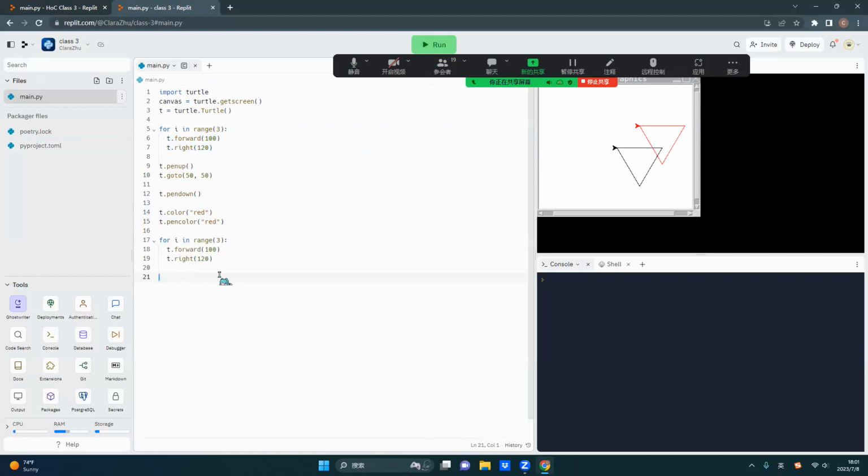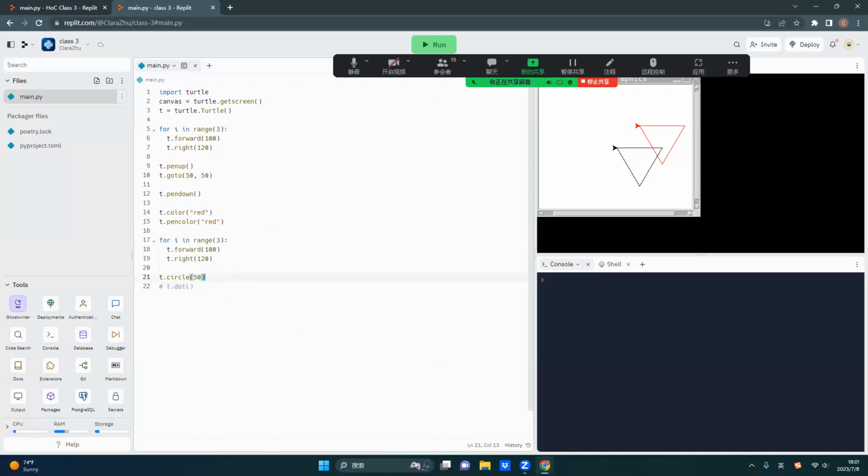The other two very useful functions that I found are t.circle and t.dot. t.circle can draw a circle based on the radius that you provided. For example, if I want a circle which has a radius of 50, I can just put the radius inside the parentheses.